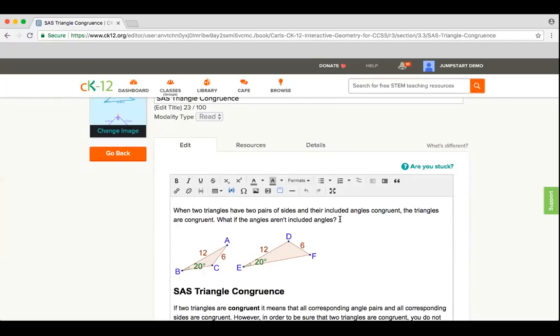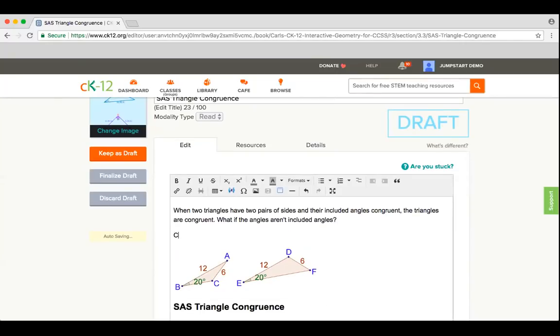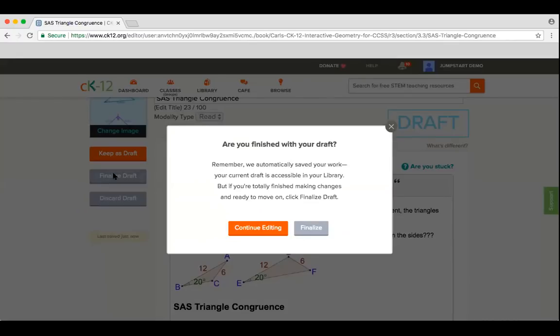There's a guiding question here, but Carl's thoughts: What if you only knew two sides and the angle not between the sides? So I can change things here. I can also make it bold, etc. I'm going to click here, make it bold. And then when I'm done, I can finalize it.